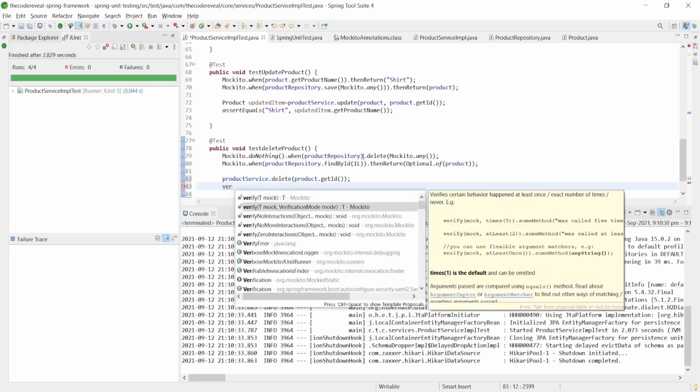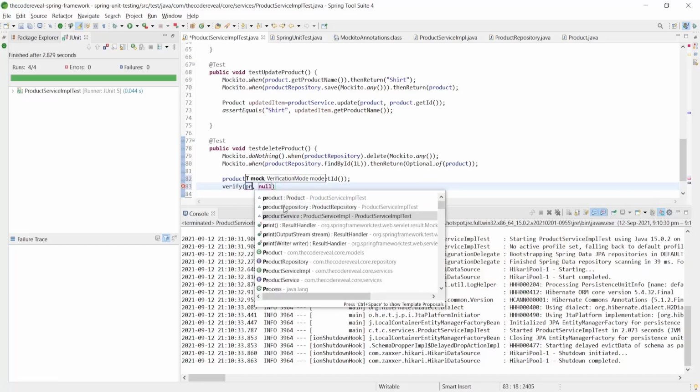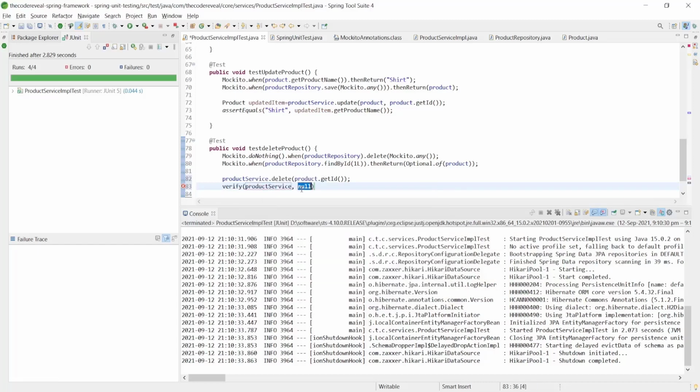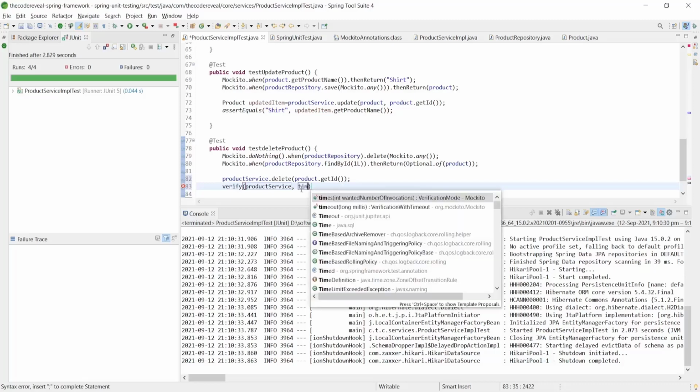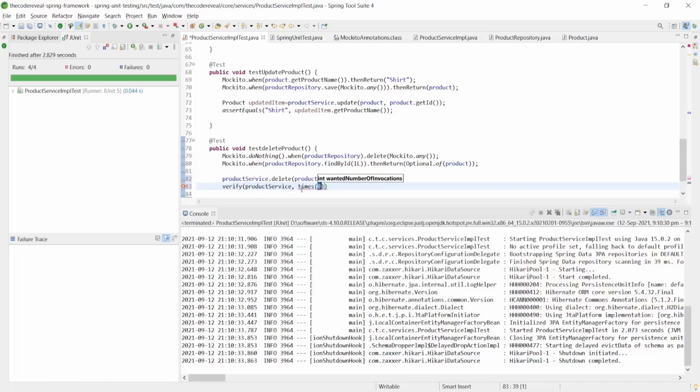So we can use this method of verify from the mock to verify certain behavior. So here we'll give product service, and here we'll pass times. So in times we can give how many times we want it to execute.